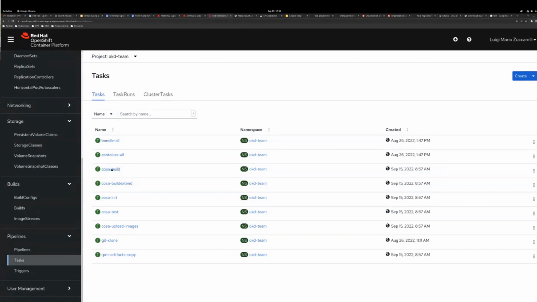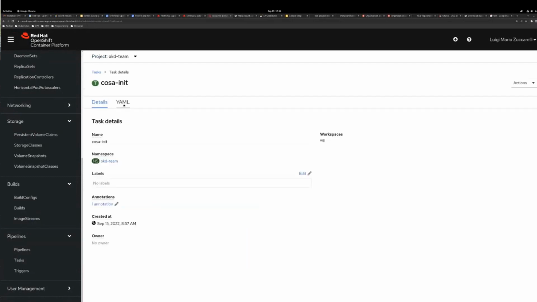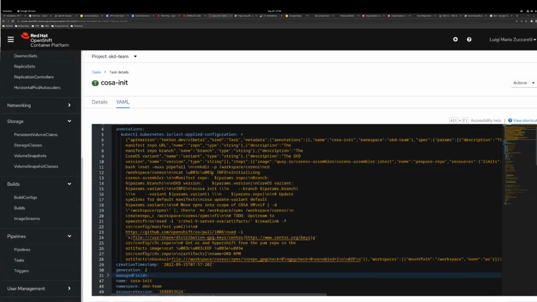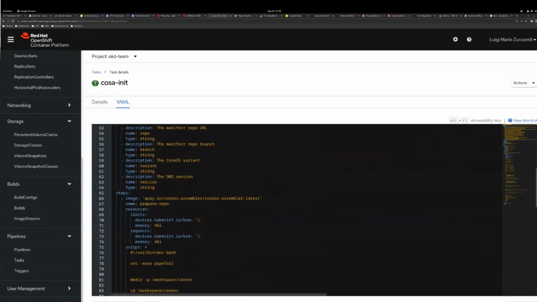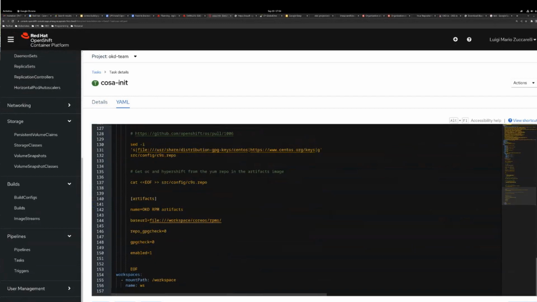It'll do just the OSTree build in the first step and store it in the workspace, and then in another task, we still have access to that same workspace, where we have the artifact from the previous step, as well as the metadata JSON that is generated by our CoreOS assembler. So we can add up without having to create a new PVC for each task. We have one pipeline that has access to the same file system all the time. That is really neat.